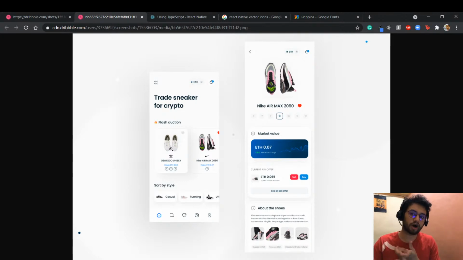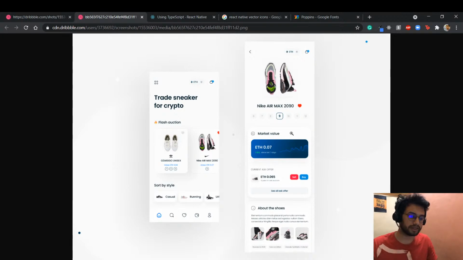So we'll be creating components and using them as we go. And what else? All right, cool. Let's start by adding fonts and our icons pack so that we can implement them.